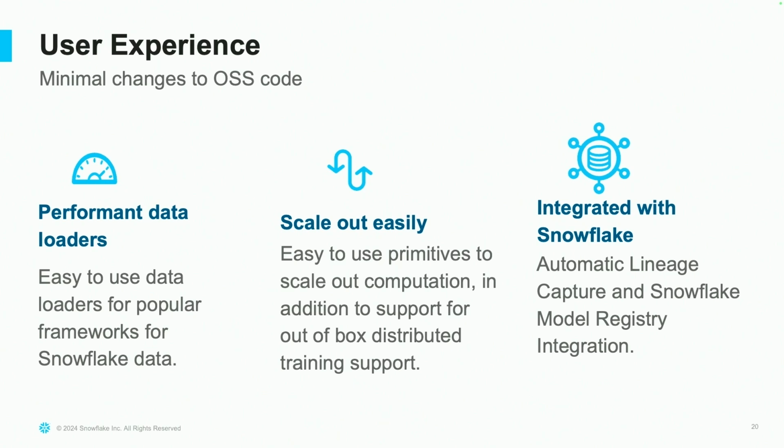The other thing is with scale out, right? Even though a lot of the open source libraries give you the nice primitives to do distributed training, how do you actually make it work within Snowflake? How do you figure out all the communication? How do you figure out all the scaling? We have made that completely abstracted for you. It's just one line right now. And finally, it's all tightly integrated with Snowflake, right? And what I mean by that is we just want you to do your work, and we will make sure that we are tracking lineage, we are tracking your models in registry, and so on, right? So there is no extra overhead for you to, okay, I know my script, I have to now spend weeks making it work within Snowflake. That is no longer there, right?